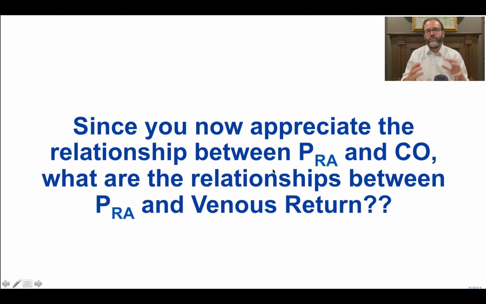So hopefully that makes some sense, and that you can start to think of different physiological states in which transmural pressure gradients across the ventricle are going to be altered, and the net effect on cardiac output and right atrial filling pressure. And so now that you appreciate this, at least initially, we start to think about, well, what are the relationships between right atrial pressure and venous return? Because so far, we've really thought about this in the context of right atrial pressure and change in cardiac output. Now, what about right atrial pressure and venous return?